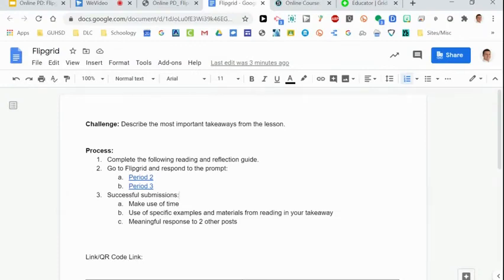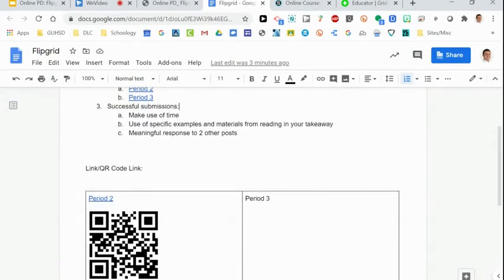To use the Google Doc option, what I have here is a document where I've typed out a challenge statement, some very basic process statements, as well as the links to my topics. I also copied and pasted a QR code for illustrative purposes. If this is something that you're using, I'd recommend maybe a table, so that way it's a very easy way for students to see which code is which if they're using a camera. They probably just put their hand up and block the one they don't want to record.